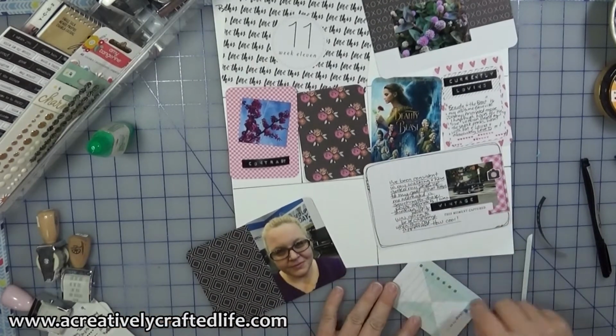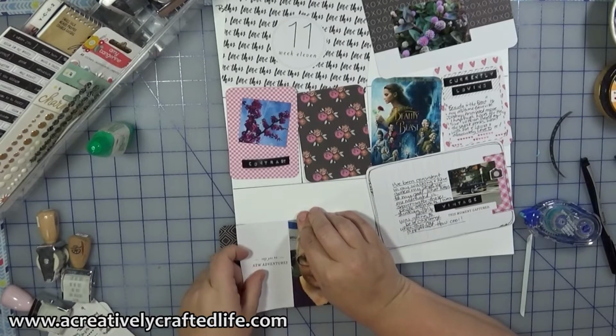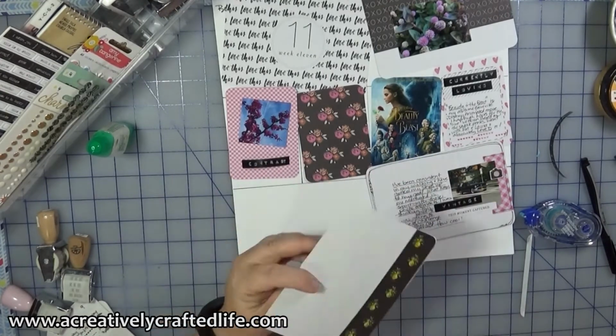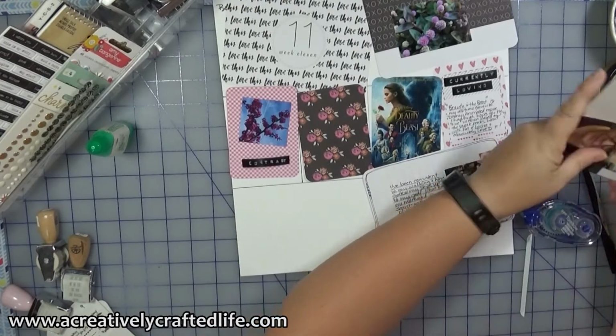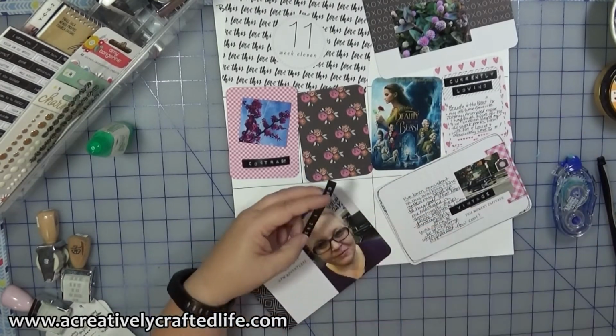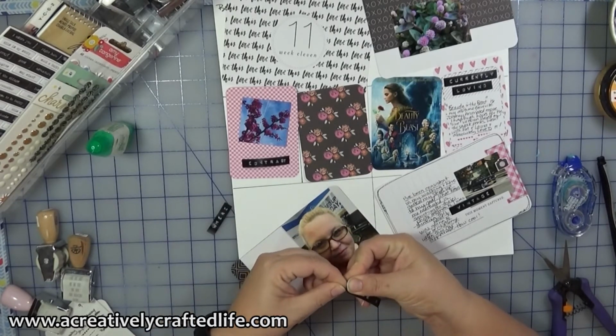Also on the right bottom, there's a little bit of a check gingham kind of print in pink. And then the other card with the flowering tree in the middle on the left also has a gingham check. So I didn't want those to be right beside each other, so I spaced those out as well. But there's a lot of black on the page, and I tried to make sure that it's spread out through all of it.